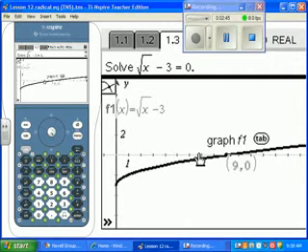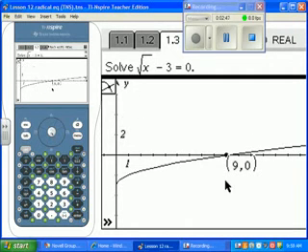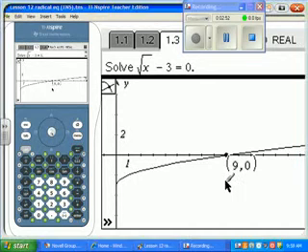You're going to go near the intersection. You're going to click on one line, click on the other line, and look what shows up for you. That's your intersection point, right? So, what does x equal? What's x equal? 9. So here's my solution. That's the solution to my equation. That's how easy this is. Your x value is the solution to your radical equation.